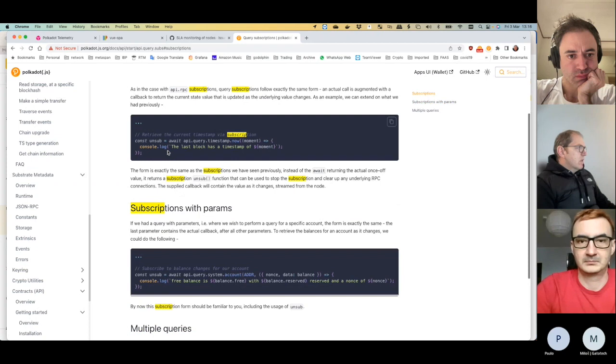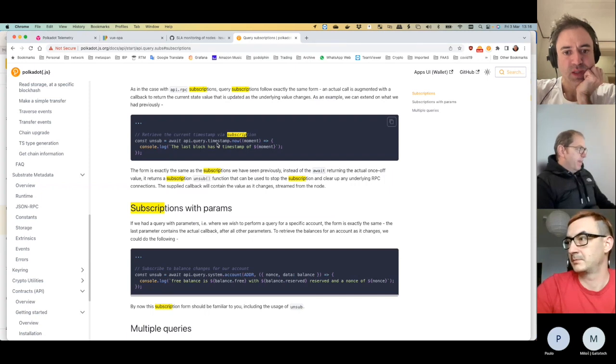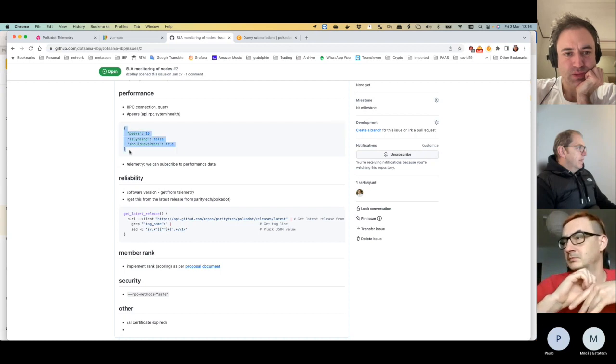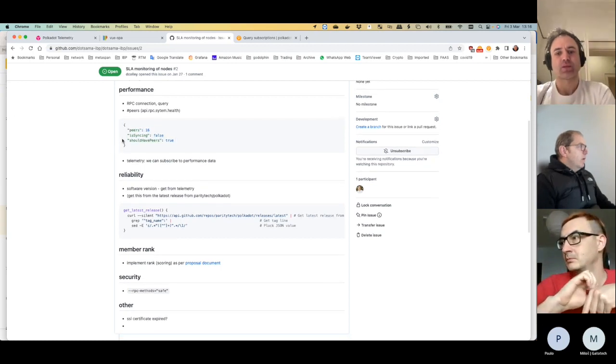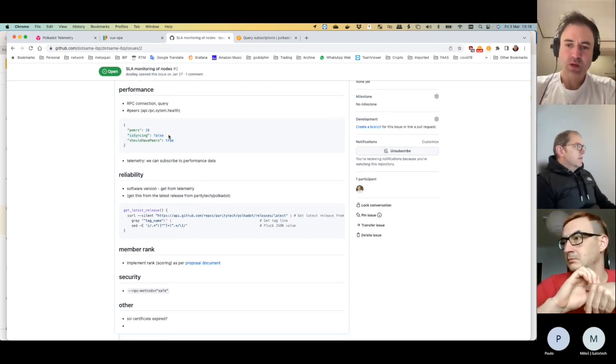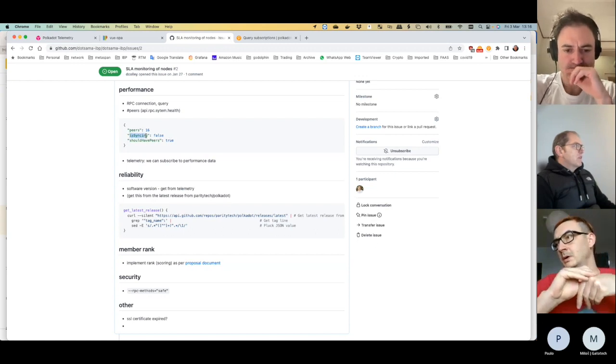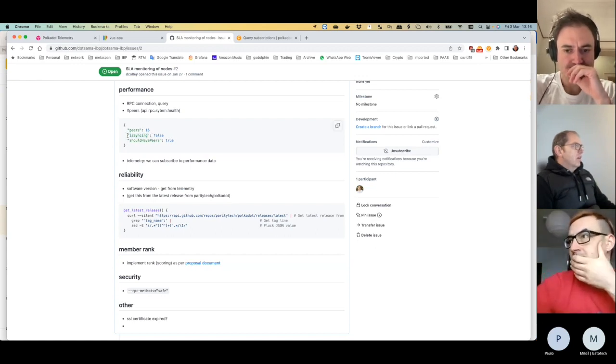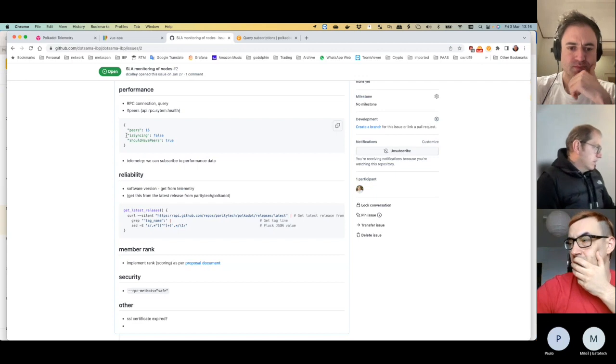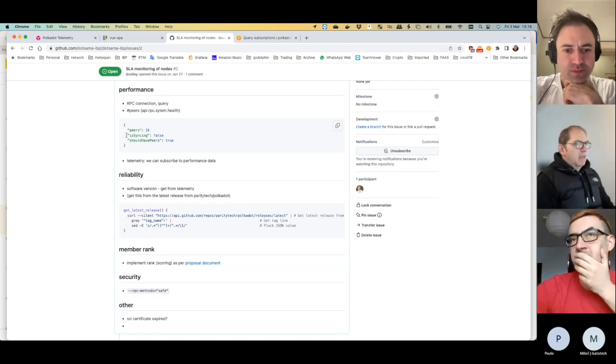One of these API calls, you can actually get the current block directly from the endpoint. Yeah, you can subscribe to both best block and finalized blocks. Yeah, exactly. So we have the capability to find out either if its status is syncing or how far behind it is. And we might say, well, you should never be more than 5 blocks behind, or something like that. You should never be more than 2 blocks behind. And then that could be part of the SLA.